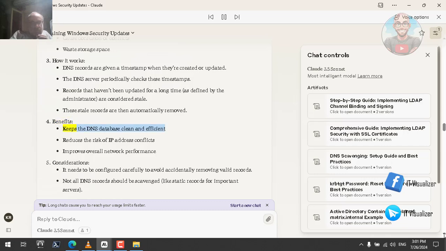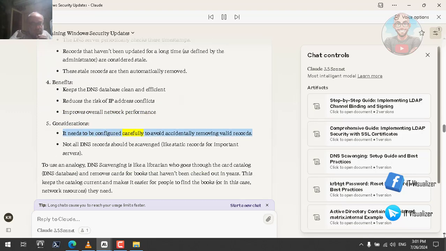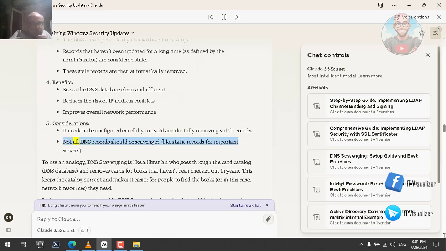Benefits: keeps the DNS database clean and efficient, reduces the risk of IP address conflicts, improves overall network performance. Considerations: it needs to be configured carefully to avoid accidentally removing valid records. Not all DNS records should be scavenged, like static records for important servers.